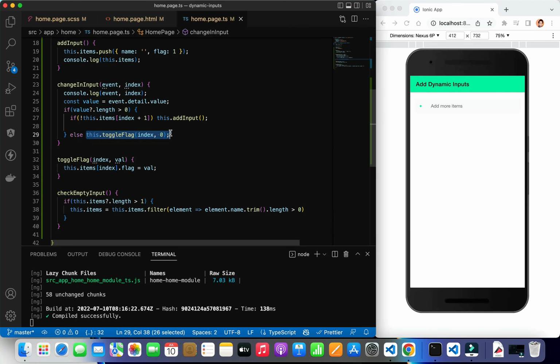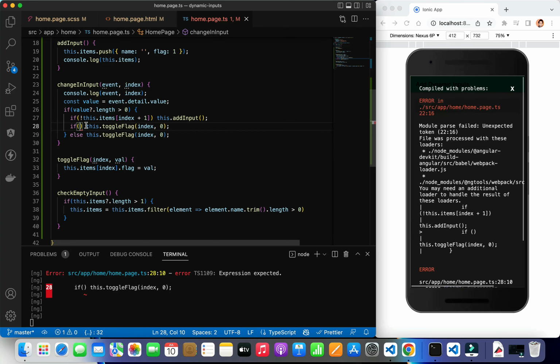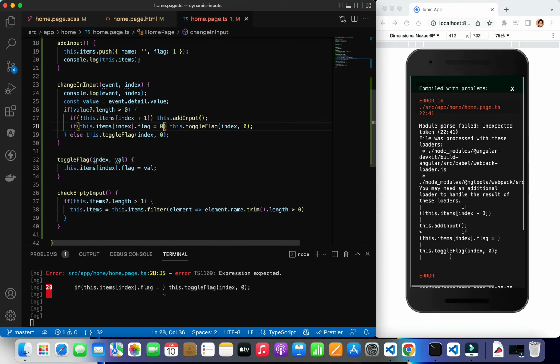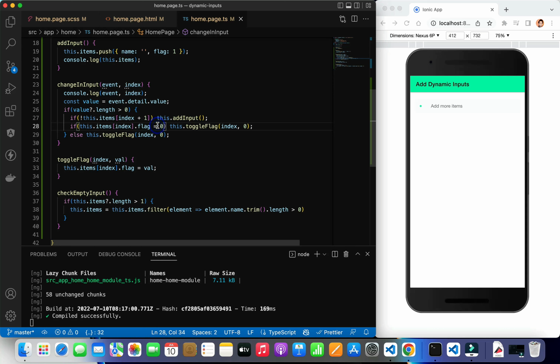That's it. Same thing I'm going to do out here also. But in here I need to check a condition. What is that condition? The condition is going to be if this.flag value, that means I need to check this. If the value of this particular flag is equal to 0, then only I need to set it to 1. That is what I'm going to check out here.